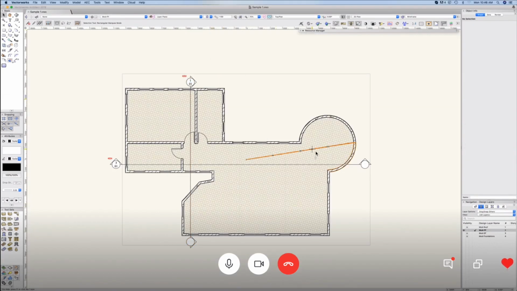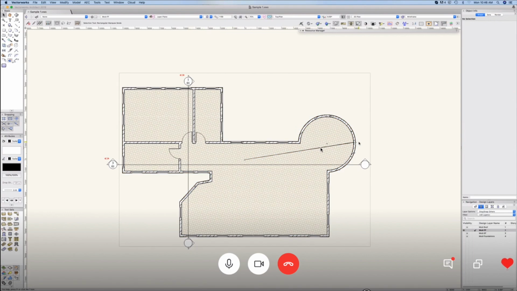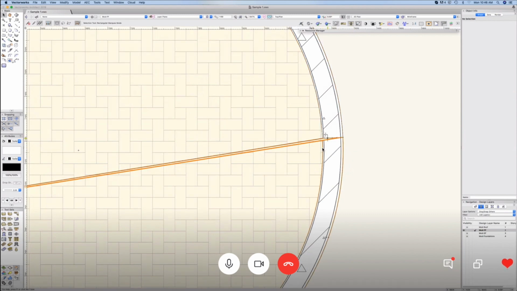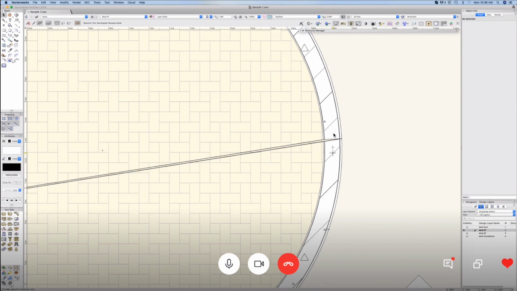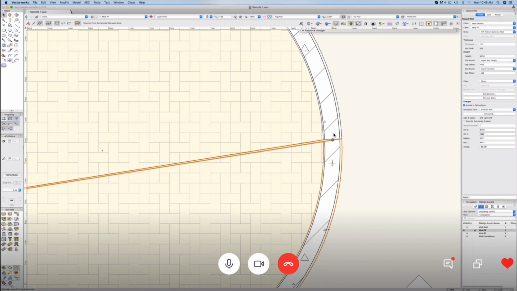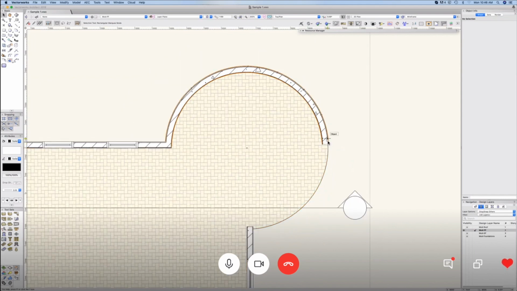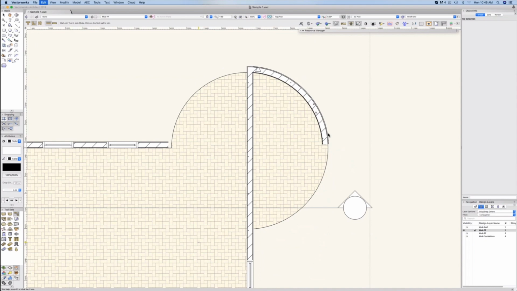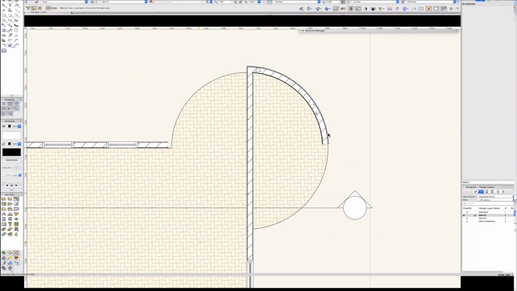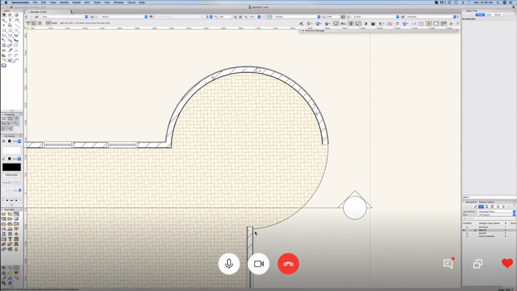There's a funny little glitch on those curved walls though. Can you see? One of those walls had a little glitch in it. What you really want to do is delete that one with the glitch on. Is it that one? Yeah, maybe that one. Delete that one, and then extend the other wall round. It goes a bit glitchy sometimes with these curved walls. So click on the curved wall and just extend it if I were you. You could join it. Good idea. Undo, and then try and do it slightly differently.